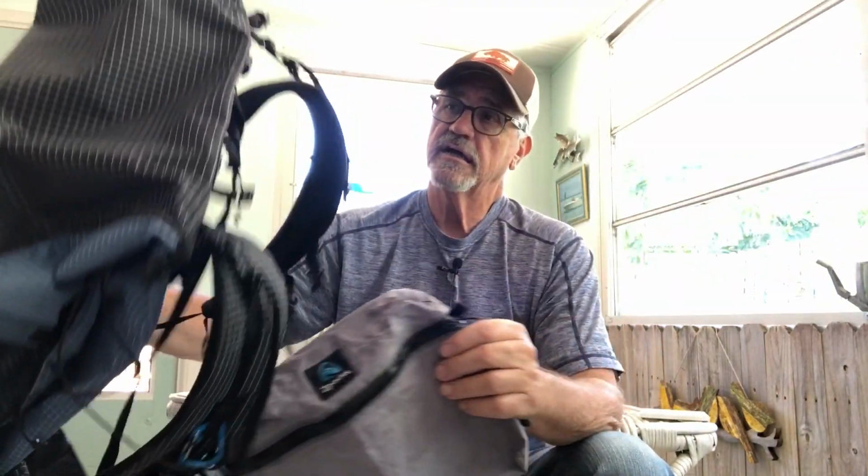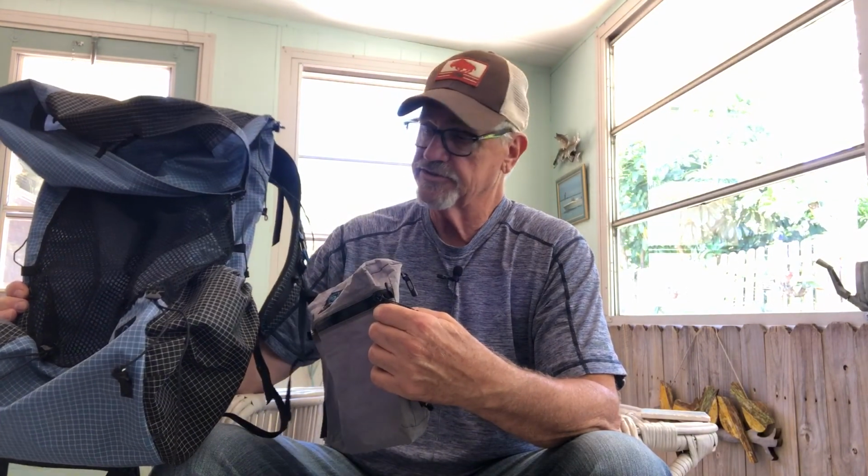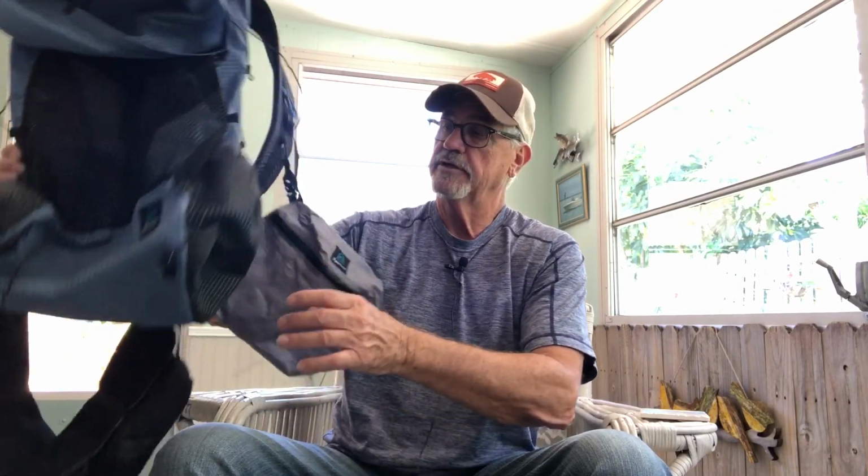First thing I want to get into on the gear, I want to talk about my Z-Packs Arc Haul. I want to tell you right off the top that I love this pack. Absolutely fit me perfect. It's so lightweight, and I was extremely happy with it on the trail. I added a few things to it. I think I went over that in a video. I did the 2 hip belts. I added a little key wallet holder inside here, and also I have the multi-pack on it.